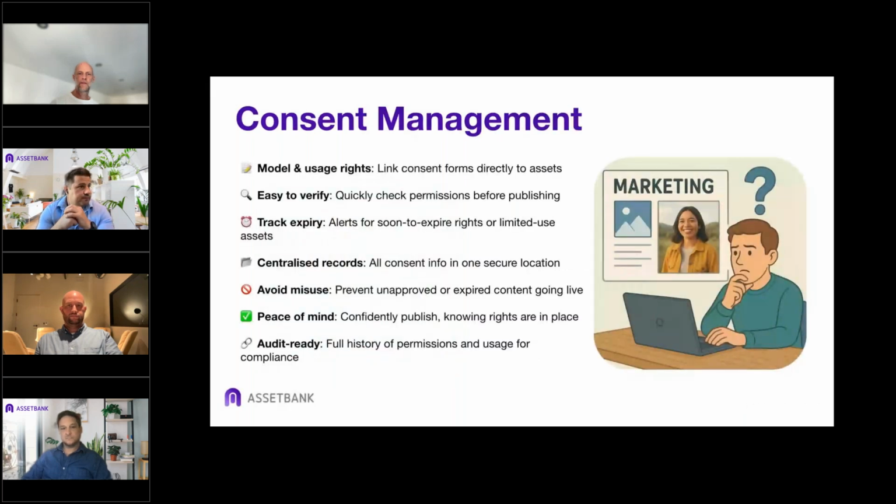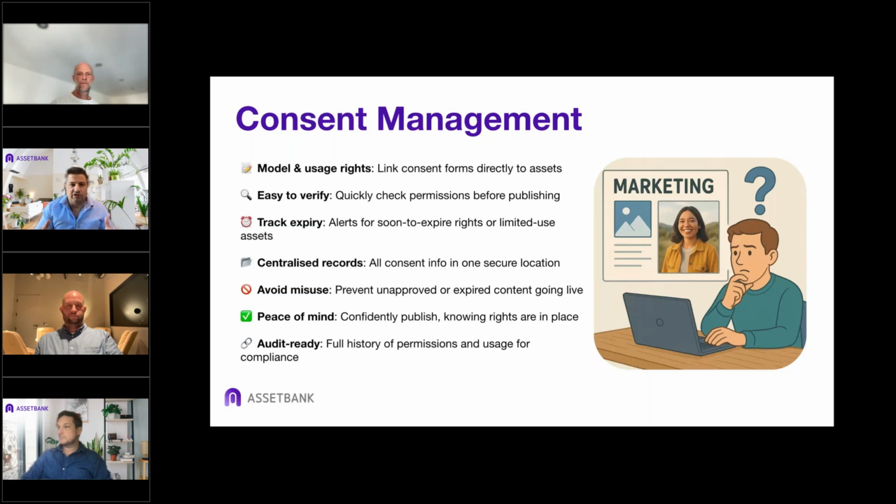Some photos, videos, etc. require consent from the rights owner. This means that their usage could potentially expose you to risk if it's not managed correctly. Using a DAM allows you to keep these things under control with easy visibility over consent. You can tie an asset to the consent form, and tie the expiry date of that asset to the expiry of that consent. So if, for example, you've got a photograph that you only have consent to use up until August the 31st, you can make sure that image is no longer available for people to use after that date, making sure there's no risk of it going out when it shouldn't be.